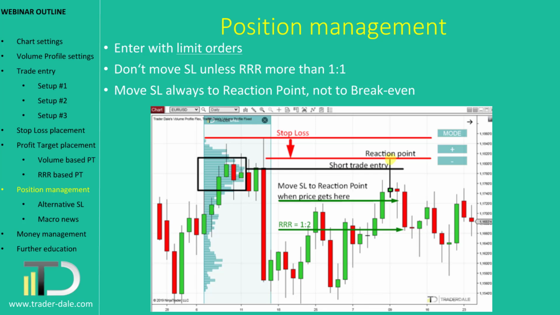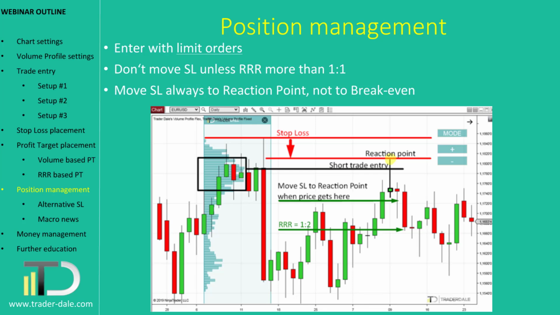So if you look at the picture, again, it's the same picture, I highlighted the reaction point. This is where the price actually turned. As you can see, it went past the short trade entry a bit, and afterwards it turned at the reaction point. And this is the place where you should secure your position to. So for example, if the price goes downwards, you are in green numbers, and let's say that you are plus 80 pips, then you want to secure your position because you want, for example, to trail your position into risk-reward ratio 2, then the best place to move your stop loss to is the reaction point.